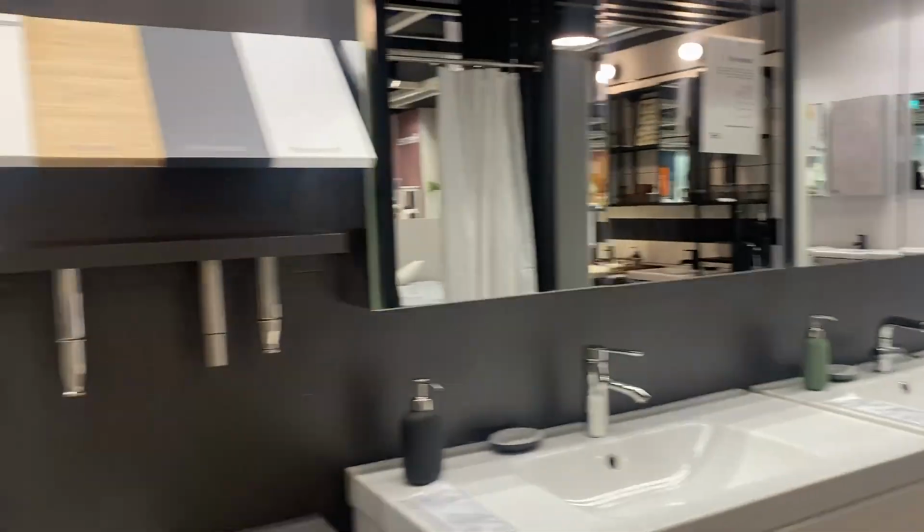We've picked a few bits up. We've got a full basket and I've got this here. We cannot find a trolley anywhere, so I'm literally just having to carry it around. But we're now in the mirror bit. I do still need to have a look at some other bits. We've got some bits that we need to pick up a little bit later on at the warehouse part. But I think we're about halfway through at the moment, but we have actually had quite a successful trip so far. We'll just probably have to come back because my car's not big enough to put everything in.